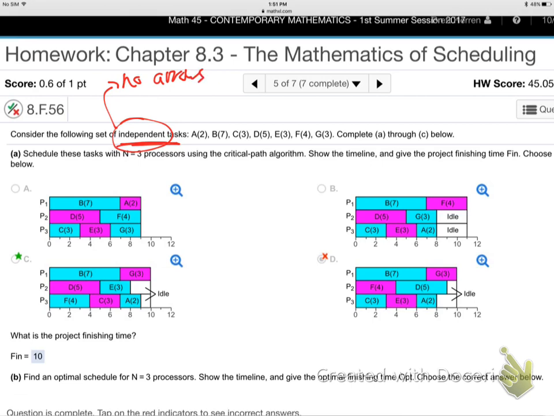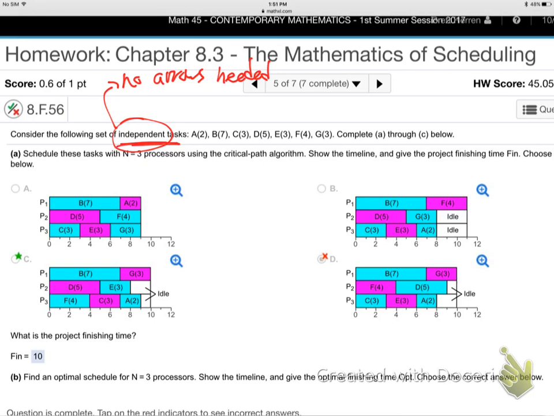No map, no arrow diagram needed. Remember, it's like making Thanksgiving dinner. It doesn't matter if you make the turkey first and then the potatoes or vice versa. The order doesn't matter. They're not dependent on one another. You don't have to do the turkey before the stuffing. So these jobs can be done in any order. That's why there's no map here, no arrow diagram, and we're not going to make one. These are way easier.